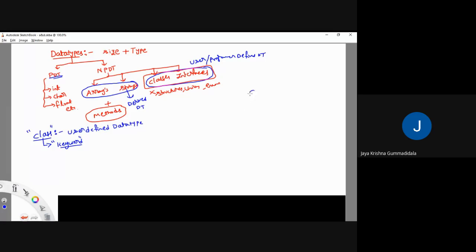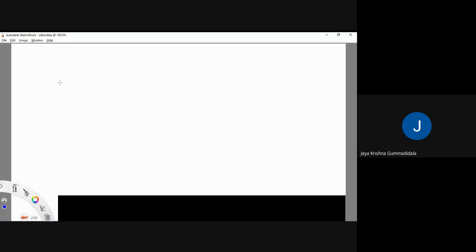For example, in the C language, if you want to define a user-defined data type like the structure concept, then we use the struct keyword, followed by the structure name, followed by braces, and followed by a list of statements which follow the rules. Similarly, struct is a keyword which defines a user-defined data type in the C language. Class is a keyword which is used to define a user-defined data type in the Java language.